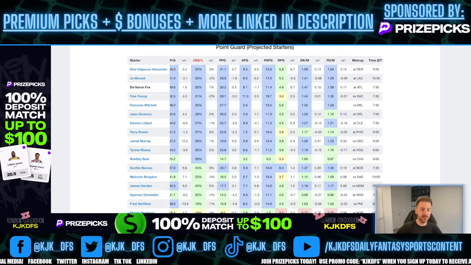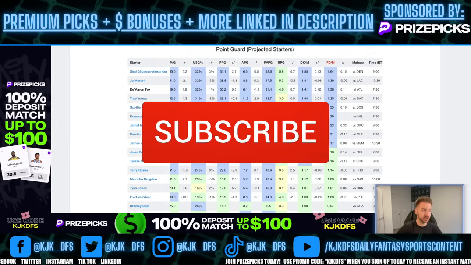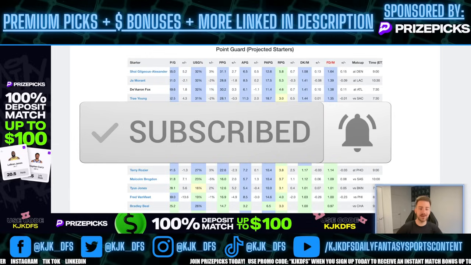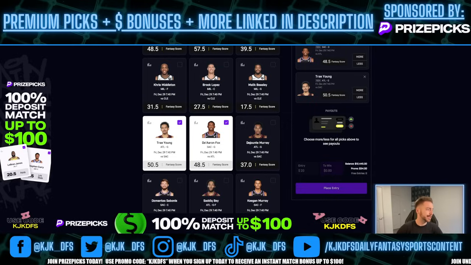Very similar story as far as minutes are concerned. Very similar story as far as usage and fantasy point production. 1.35, 1.38, both can play right around 40 minutes. And if they do, Trae Young once again has a ceiling, I guarantee you, right around what we just talked about with De'Aaron Fox on my latest run. Yeah, 60 plus. Both these guys are sitting at 60 plus as far as their ceiling is concerned.